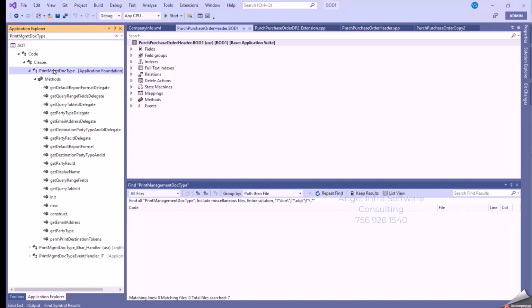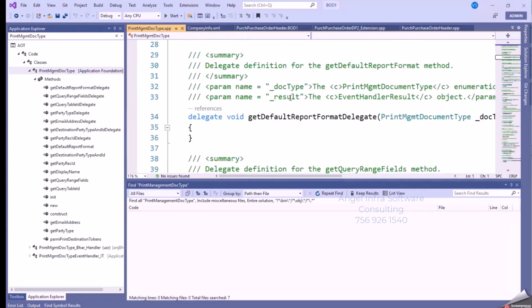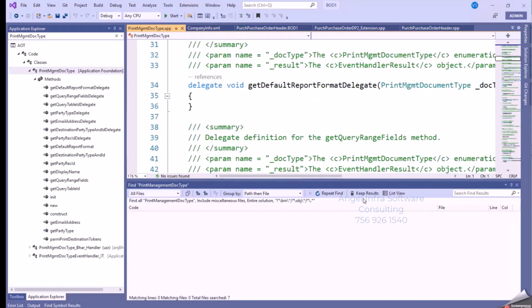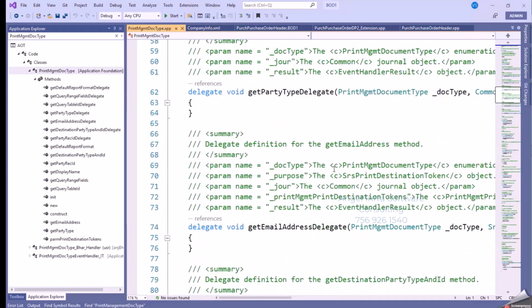So here let's open this view code. So this is the delegate. This is the delegate which is responsible for showing the standard reports. Now we cannot edit this. Instead, what we will do is write an extension for that.